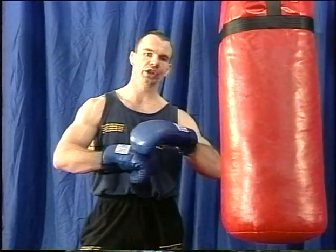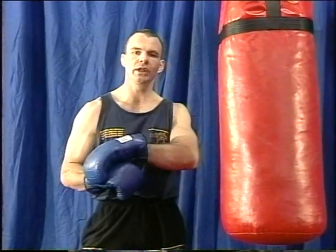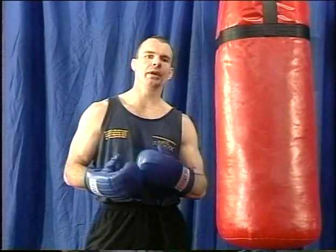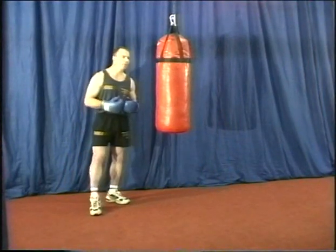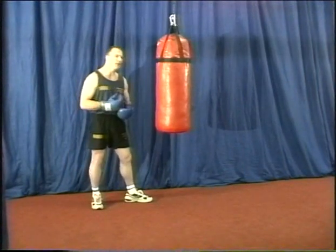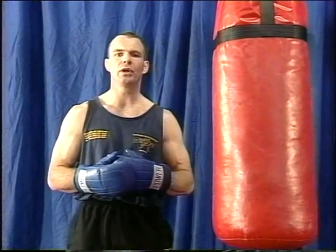I would say though that if you're hitting hard, make sure you're bandaged up. That way you're going to protect your wrist and your thumb more than just the hand. And again, for a beginner or intermediate, I would say don't work on a bag that's too heavy. A lot of people like to make the bag really heavy and hit it to get power. You don't really need that. The power is going to come from timing, from your speed, from your placement, from your accuracy, as well as actually having good body mechanics.